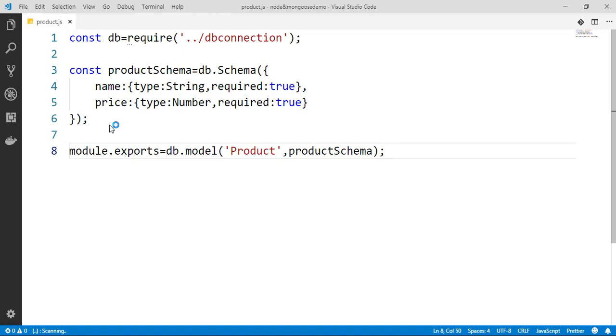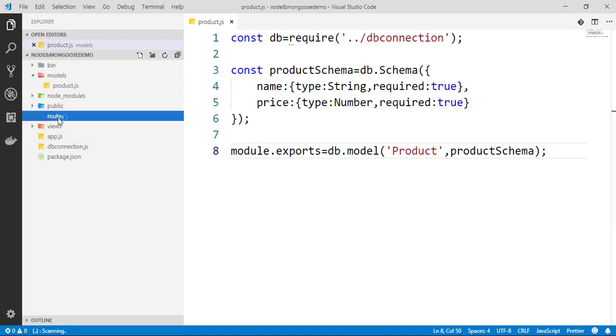Now as a third step, we will write our logic, meaning our queries. So now we will set our routes. If I navigate to routes, I'll create a new route for my products collection.